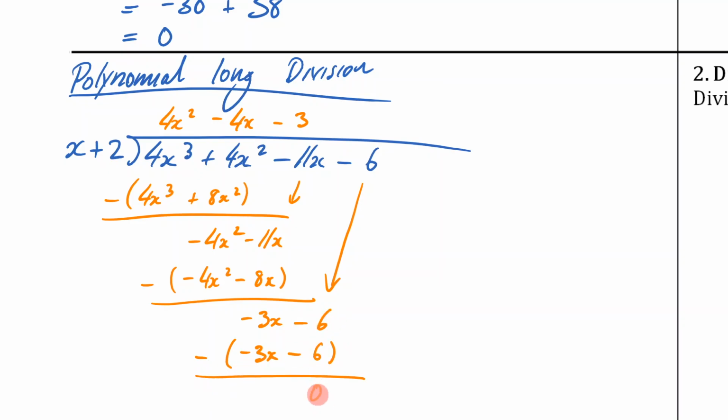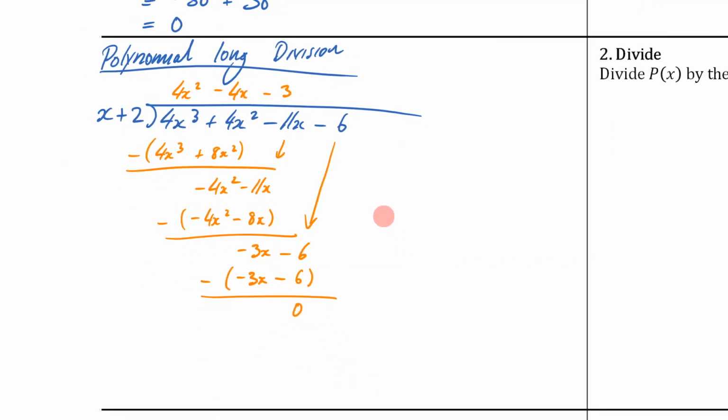That will be 0. Remember, it's super duper important that when you're doing this you get 0 out, because x plus 2 is a factor. That's what we saw. So when I divide by this, I need to get 0 out, because a factor means it goes in perfectly with no remainders. So I needed to get a remainder of 0. If you didn't, you've done something wrong.